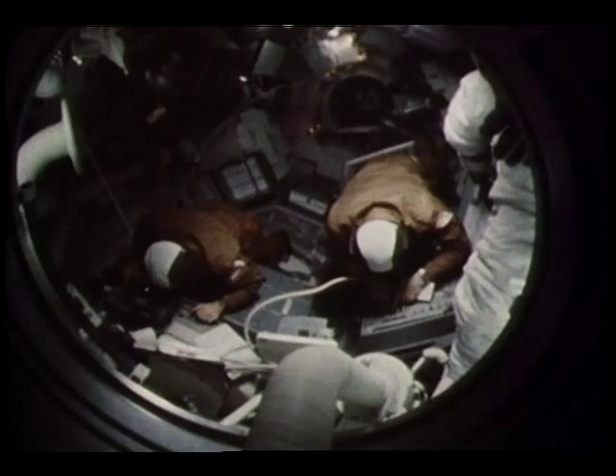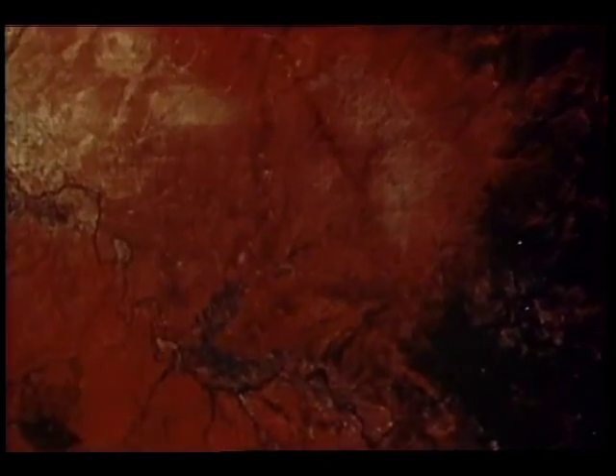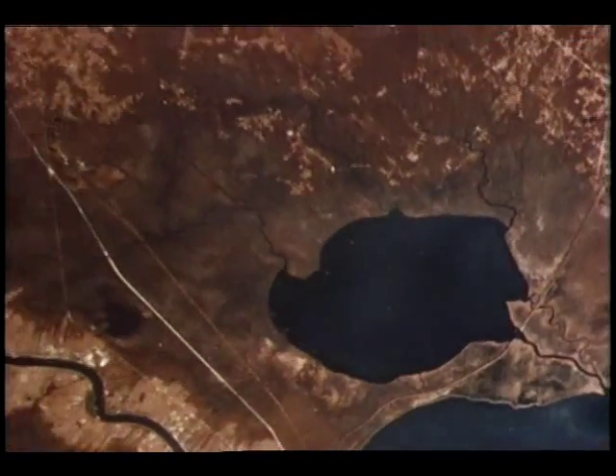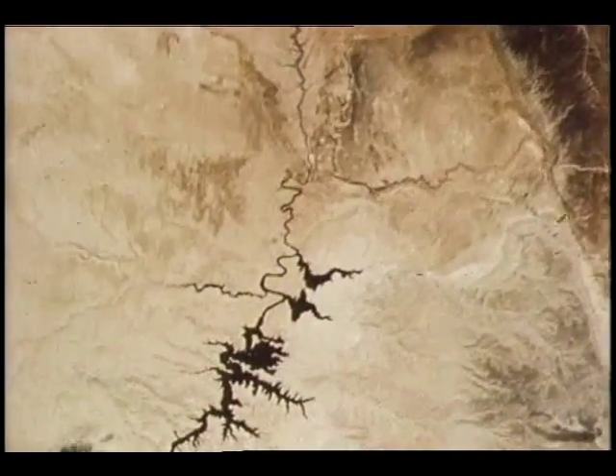Using cameras and remote sensors, the crews have accumulated hours and hours of intense observations of the Earth — observations ranging from taking measurements of Hurricane Ellen over the Atlantic Ocean to photographing possible huge new mineral deposits in Nevada. By the time Skylab ends, more than 42,000 pictures of the Earth's surface will have been taken.